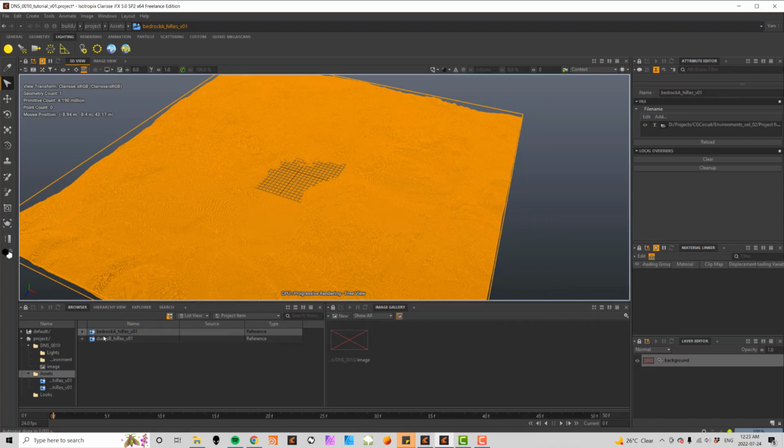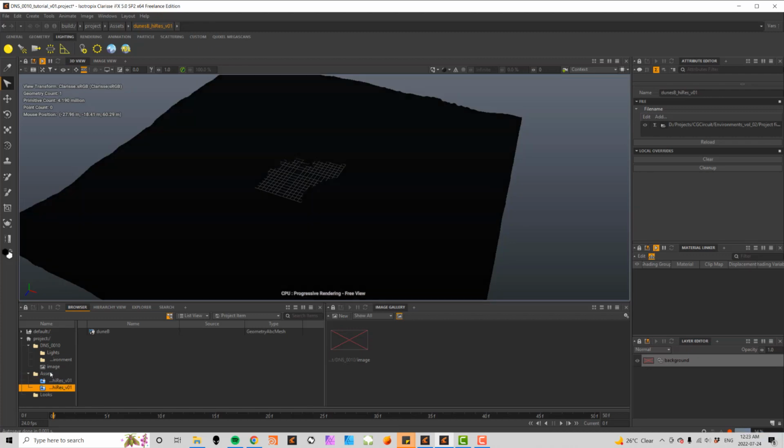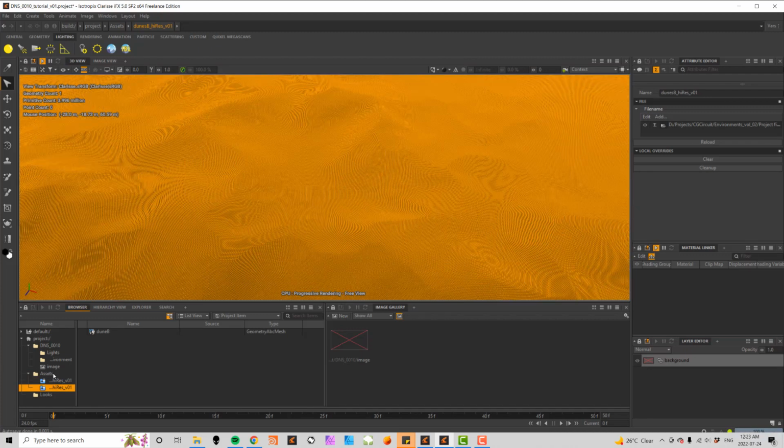Okay, so as I mentioned before, these geometries are currently in the assets folder or the assets context. What I want to do is bring them into my scene, and not only to the scene but to the environment folder. To do that, I will right click on the asset I want to instance, drag it on top of the folder, and select Create Instance here. Now, I will talk about what exactly an instance is in just a moment. In the meantime, I will also add the dunes object as an instance into the environment context.